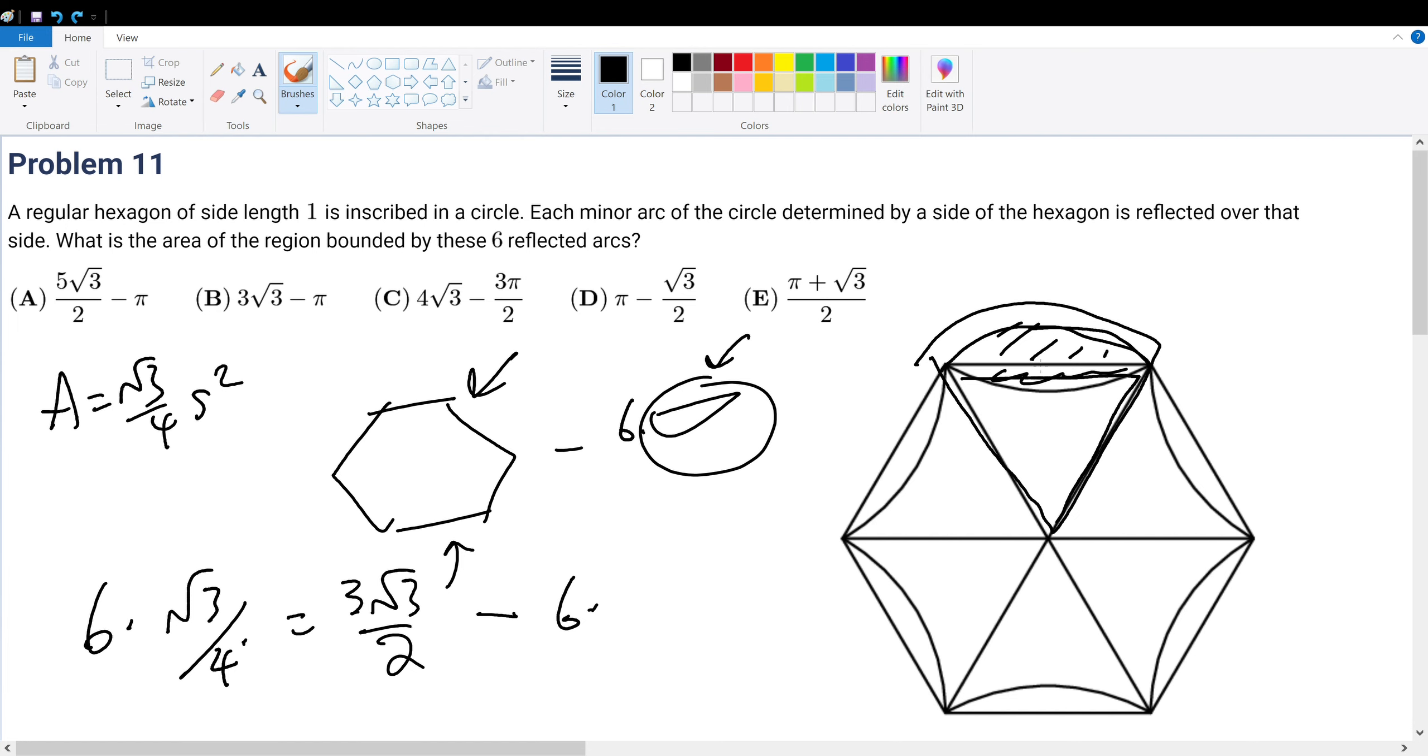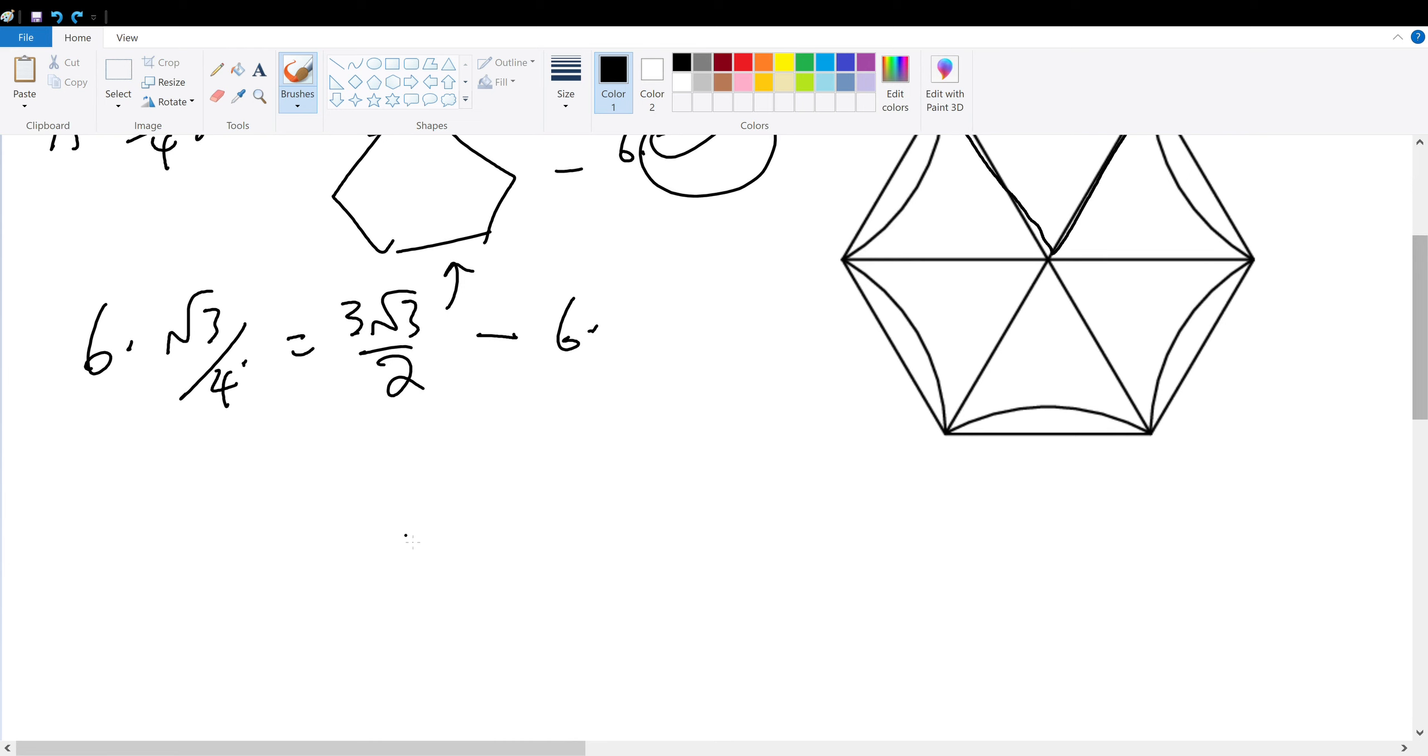What is that area of the circular sector? This shape will be equal to one sixth of the entire circle because this is 60 degrees. So that means one sixth times pi r squared. Pi r squared, r is just one, so this becomes pi over six. That's the area of this entire circular sector, but it got subtracted by the equilateral triangle which is root three over four. Then we have six of these, so multiply by six will give pi minus three root three over two.